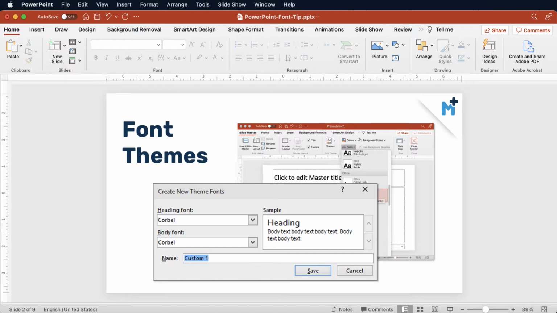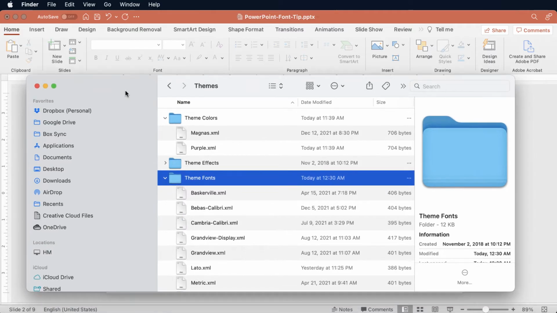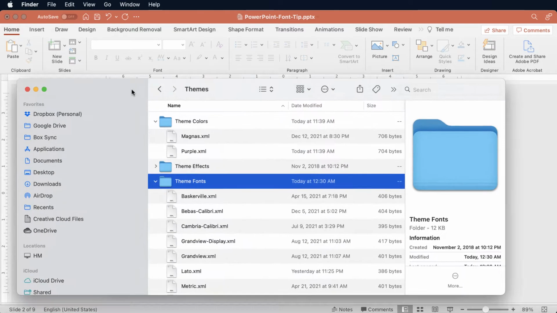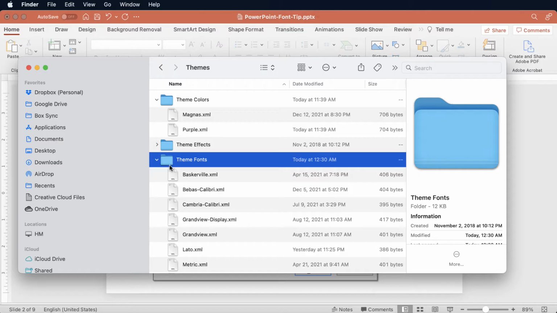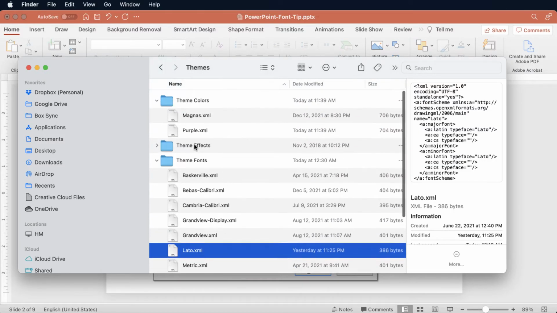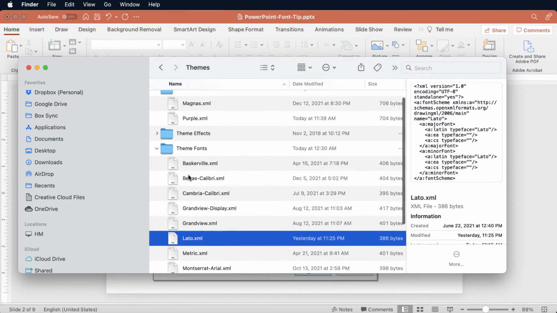Now, if you recall, I just showed you that the XML files end up in these theme folders. So if you don't have that option on your computer, the best way is to ask someone who has a PC to go to their computer and create that file for you. They can choose a heading, a body, give it a name, and save it. And then they can go into their theme fonts folder, get that file for you, and share it with you, and once you put it into your theme fonts folder, it's going to work. So that would be the fastest way to do that.